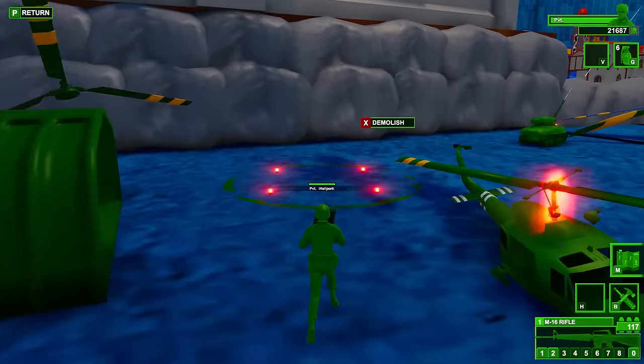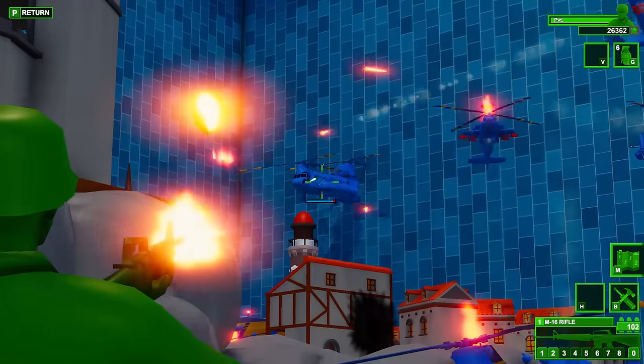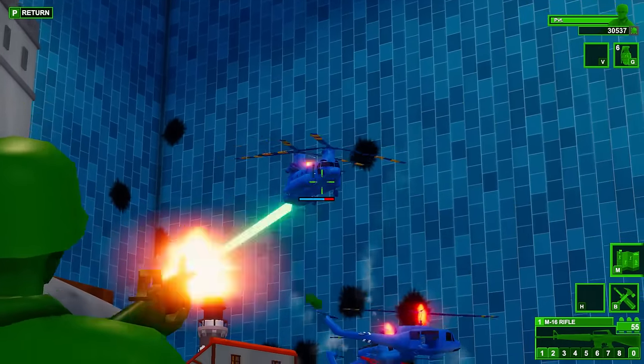If we could get some airborne troops, that'd be nice to drop behind enemy lines. All right, we need more money, but we could start firing into some of these Chinooks again. That is doing almost no damage, but hey, it makes me feel like I'm doing something for the war effort while we wait for more money.